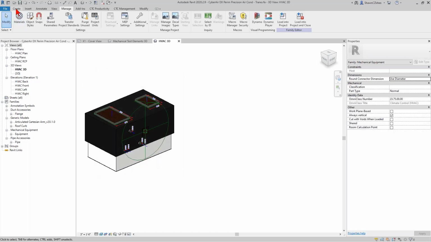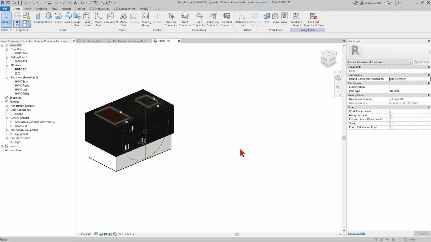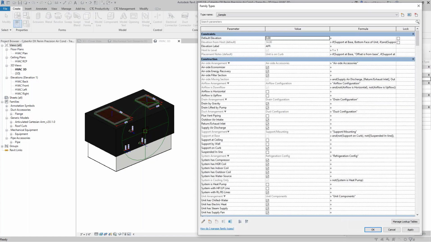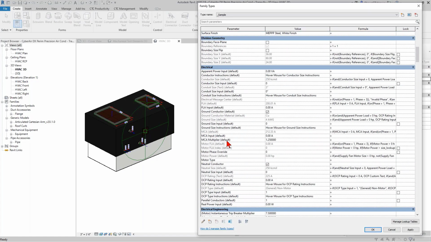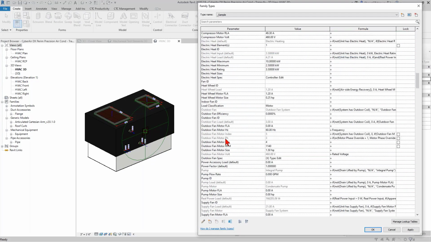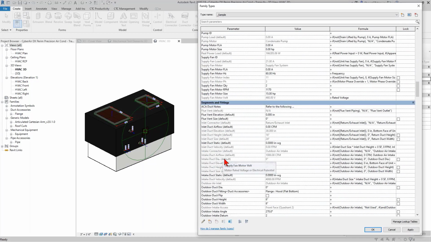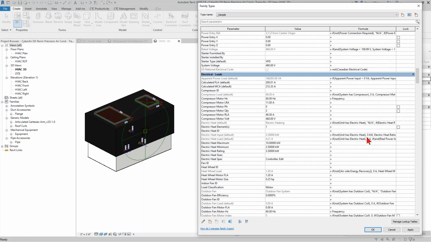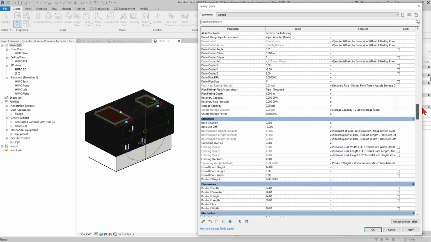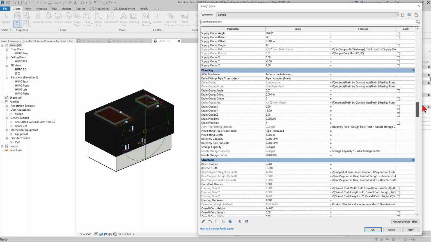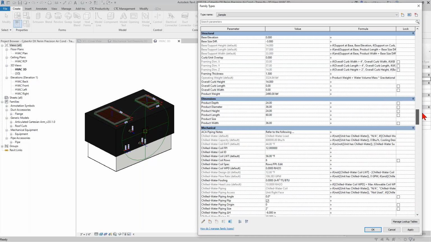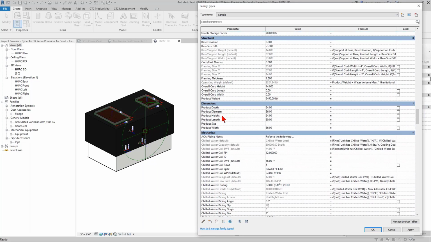So now when I jump back into the family types, and this is great because now, thank you, there we go. As I'm looking through the dimensions here, anything that's length based, that's not say duct or pipe size based, where was it at? I think it's in dimensions down here. I probably should collapse all those electrical properties just to save myself headache. Dimensions, there it is. Product depth, product height, length, width, these values here, I can modify these, the ones that are relevant, and it's going to match up with the manufacturer documentation.